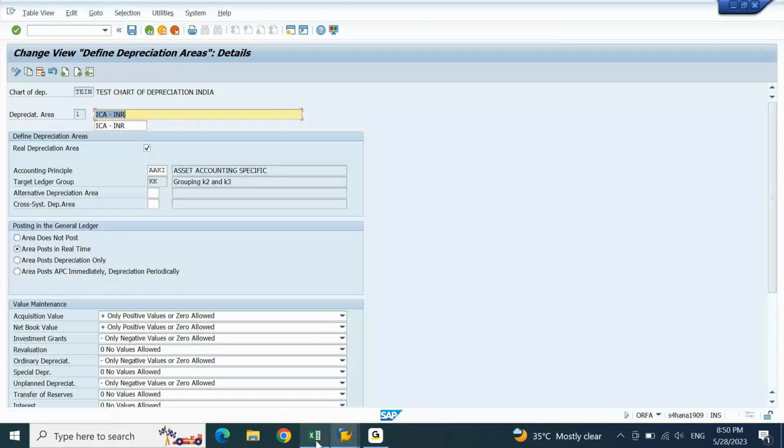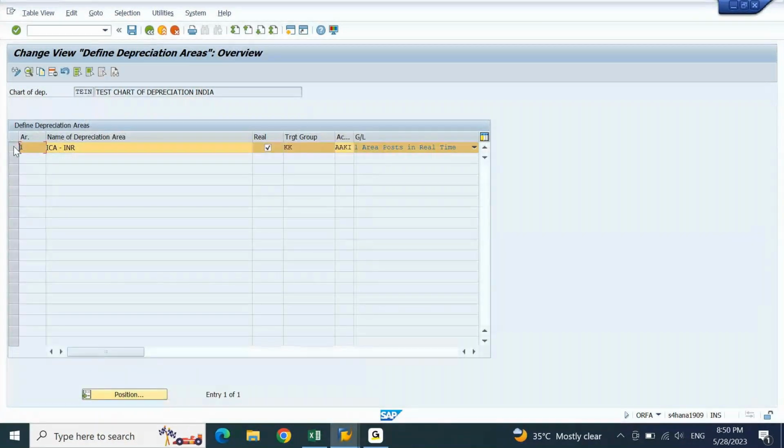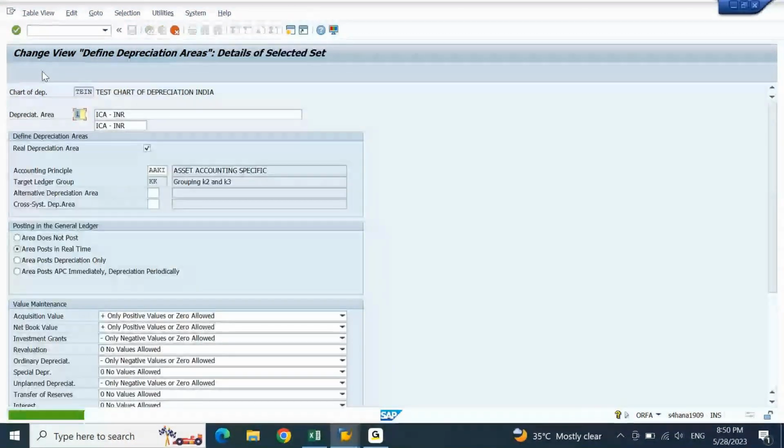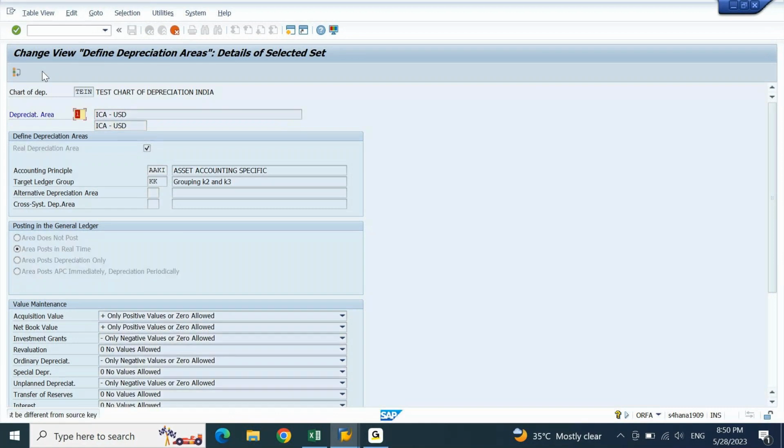And here you are going to put the accounting principle. Then you are going to copy the first one, Indian Companies Act dollar. This will be dollar, and this will be 2.